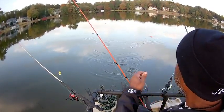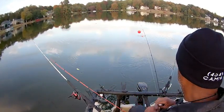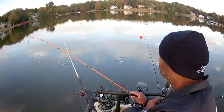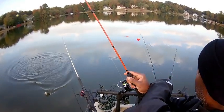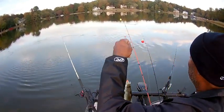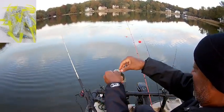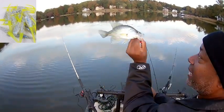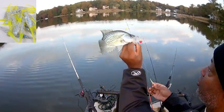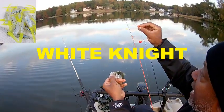Turn the light on — look at this! They're already starting to hit! That was a hit on a minnow. I can tell the difference between a big one and a small one — when the big one hits, gone, doesn't bobble at all. Look at there — I dropped that in the water just a second ago and we got a hit! This is 11-inch crappie — perfect size to take home. They're in big water; look how far we are from the bank. That's all they're doing, chasing bait fish. That was caught on that white knight with the orange head.